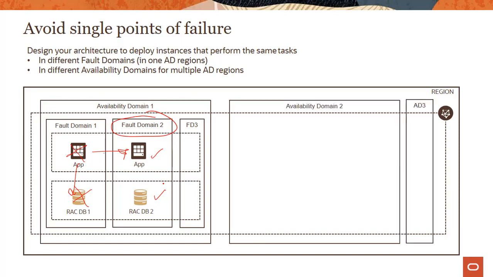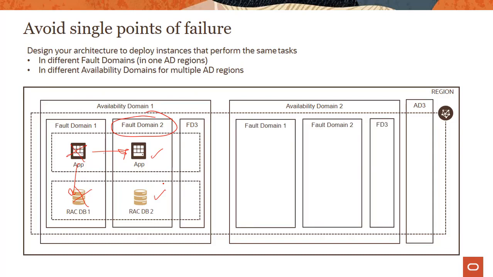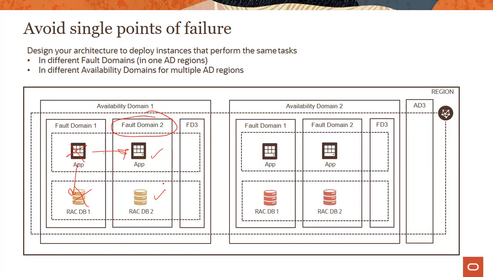Now let's say you are in a geopolitical area where you get multiple ADs in a region, right? And we saw some in European Union, in North America, in US. So let's say you have a region which has multiple ADs. So in this case, you could actually take your design to the next level. So first thing you could do is AD2 has the same construct, three fault domains. You create your application in a highly available environment. So in this AD, your application is highly available, right? You have two copies here, you have two copies here. When any of these goes down, your application is still up and running, right?